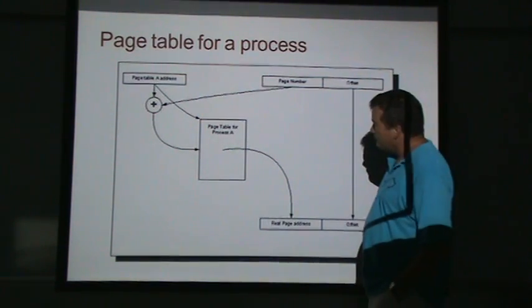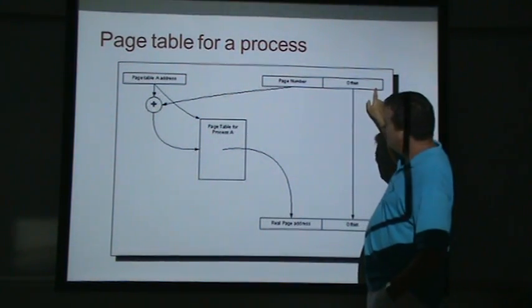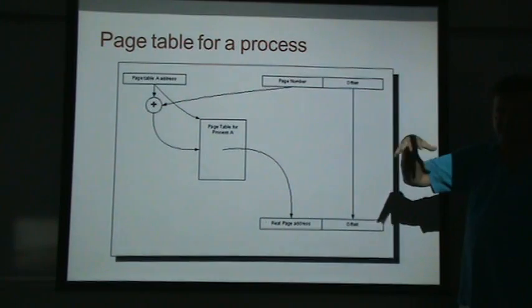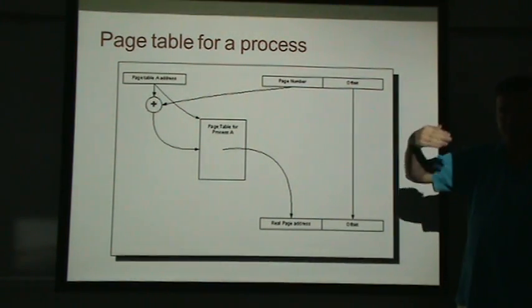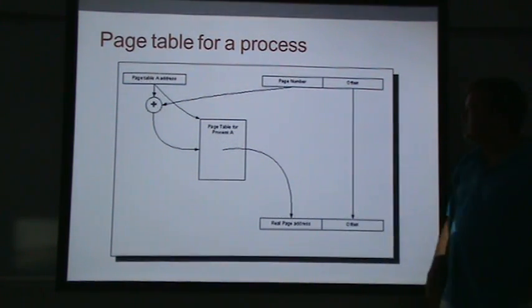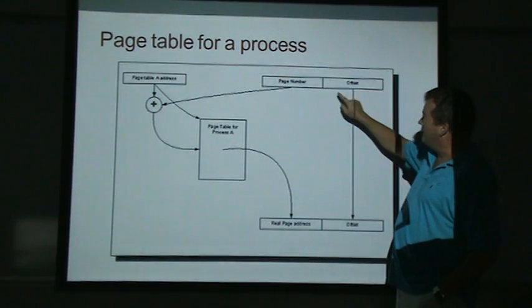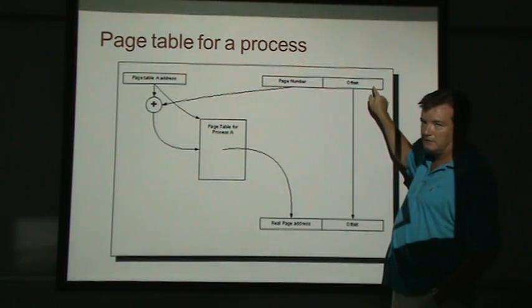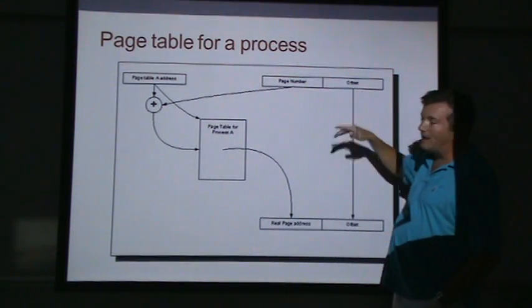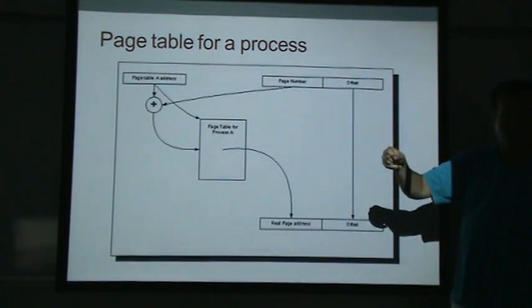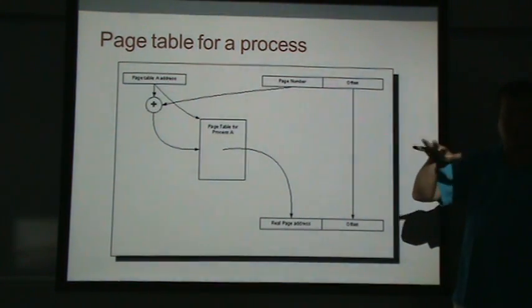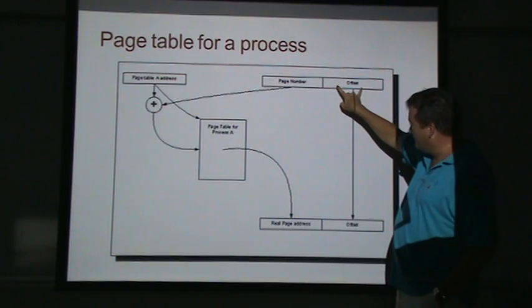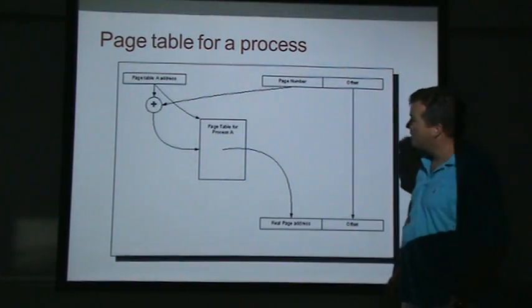So the offset, like in our manuscript example, the offset was 15. You remember 15 lines into the page? The offset will always be a perfect number of bits, which actually makes things very easy. That modulo operation we did with the book and the manuscript, we don't have to do that. We would just copy the bits directly down.